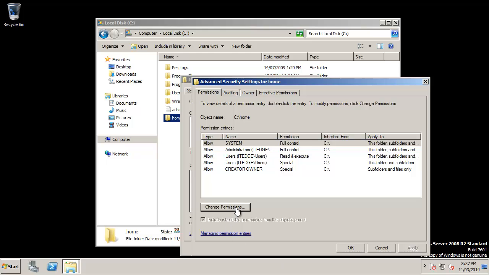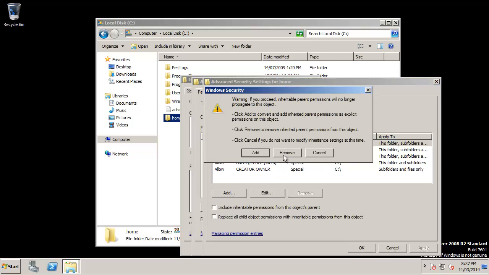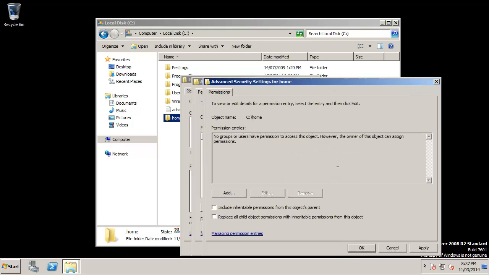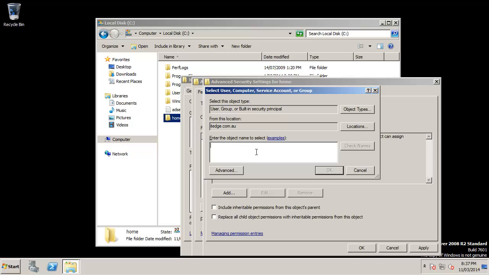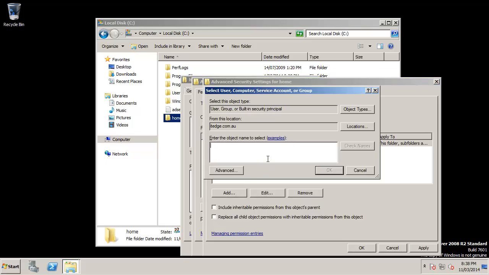Simply choose Change Permissions and untick this box that says Include Inheritable Permissions. Now, we will remove these permissions that are being inherited and add the Domain Administrators group, and the Local Administrators group.